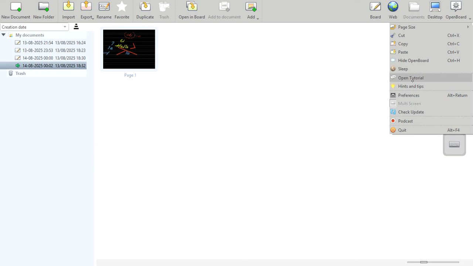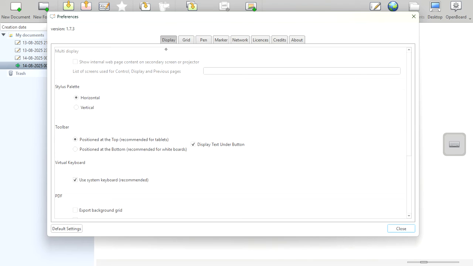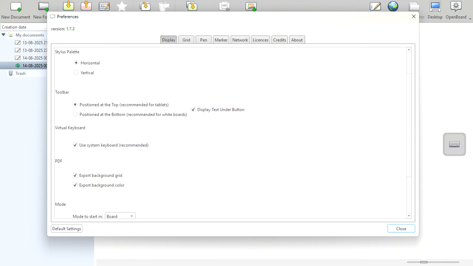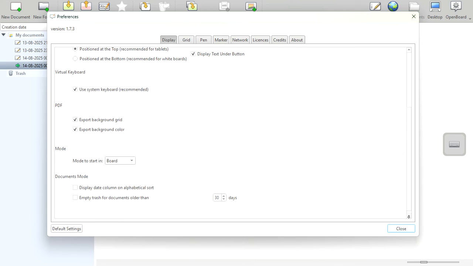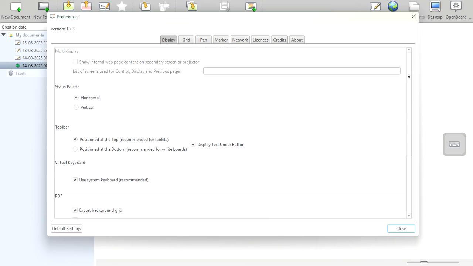Some tutorials are also available here. In the preferences, you can set the display: horizontal, vertical, toolbars, virtual keyboards, and PDF export, including export from the background color. Many options are there. For the mode of starting, you can go directly to the board or documents; you can change it as per your requirement.